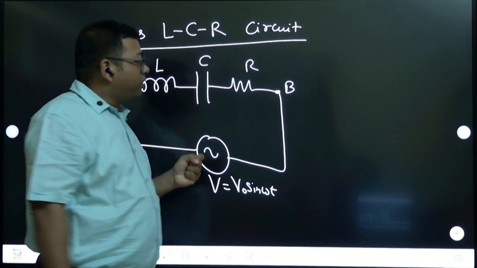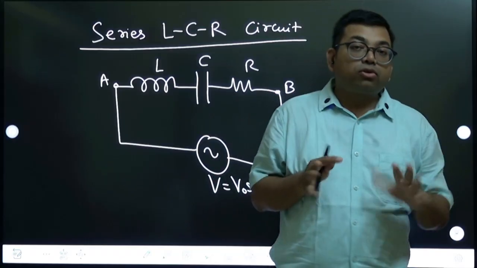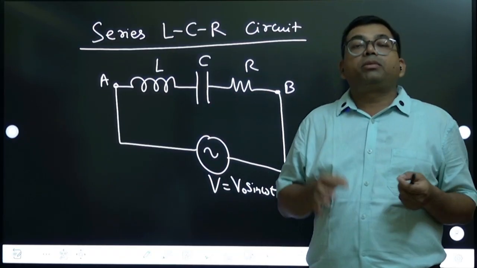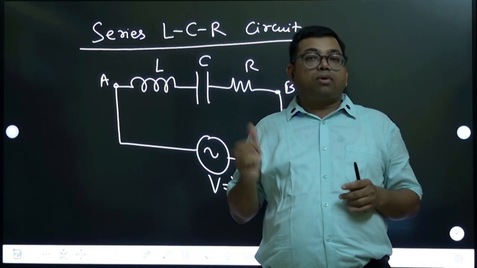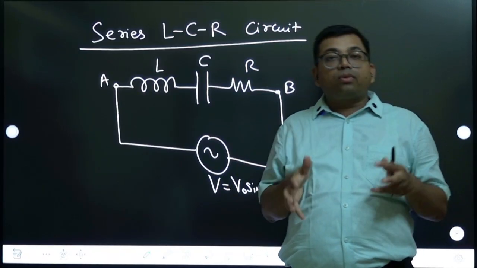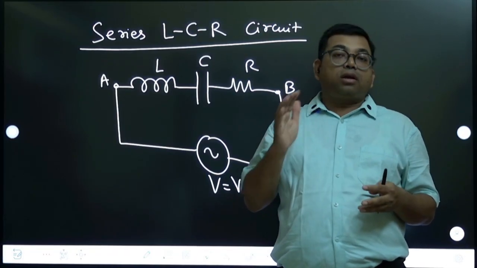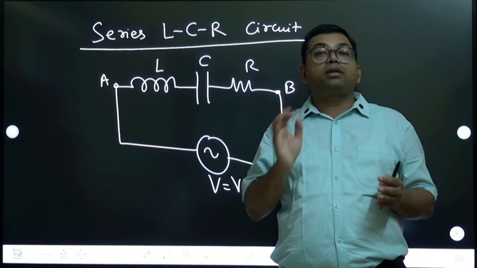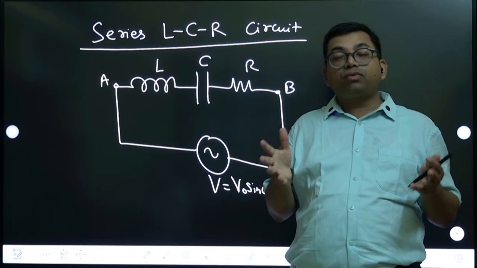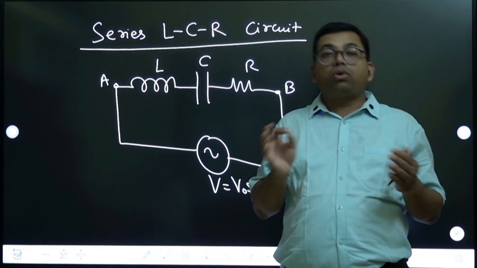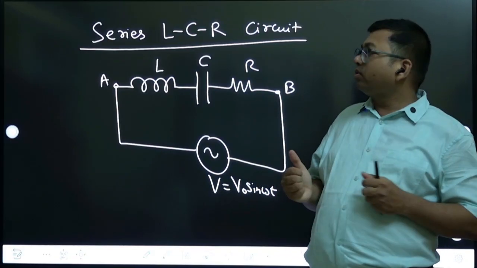Now, what is important is that first of all we should try to make a differential equation. The solution of that we don't have to do, because it will be a second order differential equation. What is the goal of all this circuit analysis? The main goal is to find the current: what is the formula for current, and how much phase difference is there between current and voltage. Like in a purely resistive circuit, there is zero phase difference; in a capacitive or inductive circuit, the phase difference is 90 degrees. Same thing here.